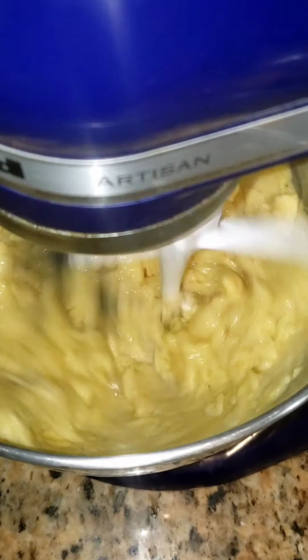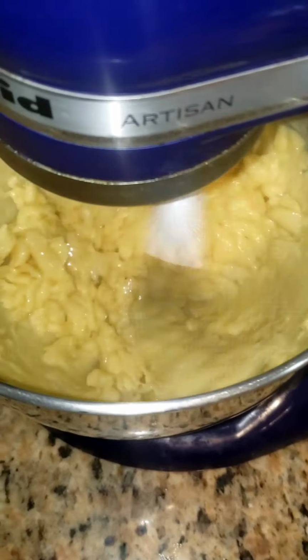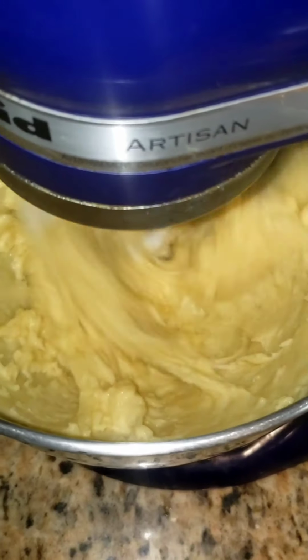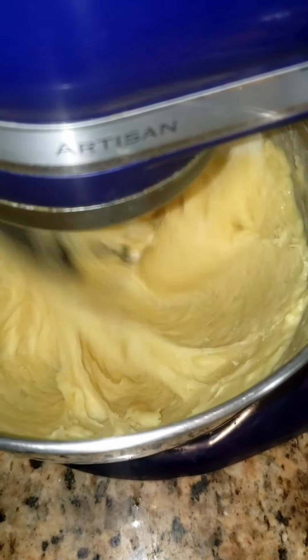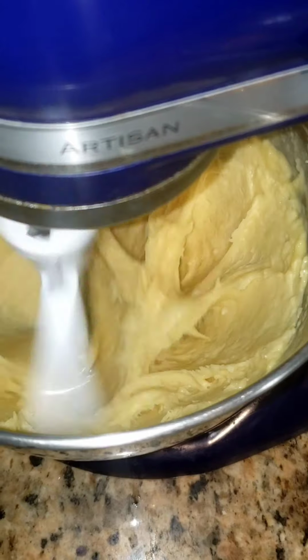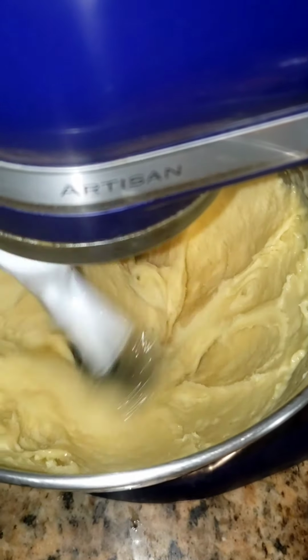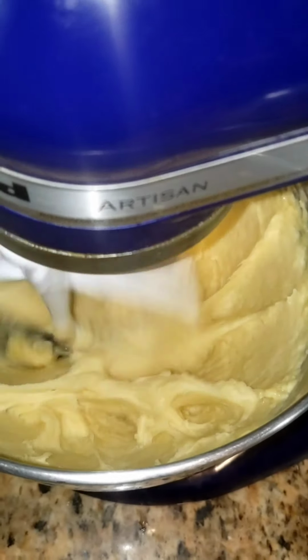Also, while all this is going on, you want to go ahead and preheat your oven to about 350 degrees, which I've already done. Okay? This is an excellent choux pastry recipe, and I'm also going to put the link at the bottom of the video to get the recipe. Okay, and then we're going to add our last egg.